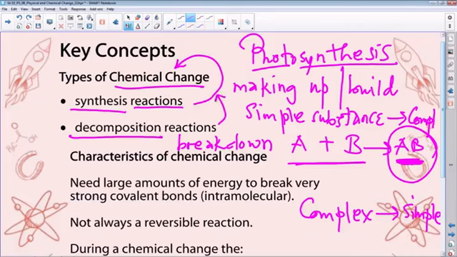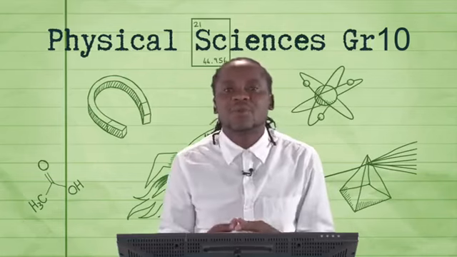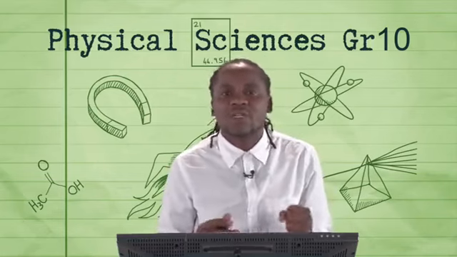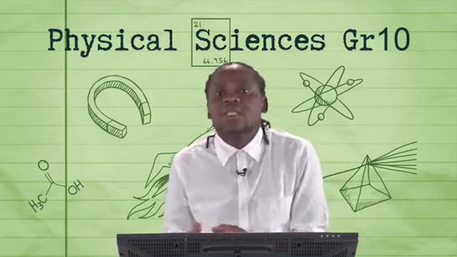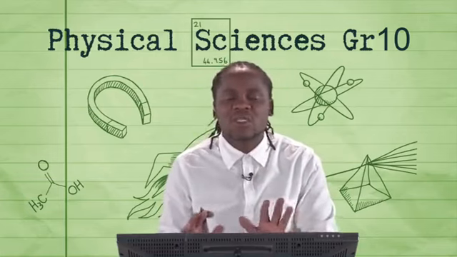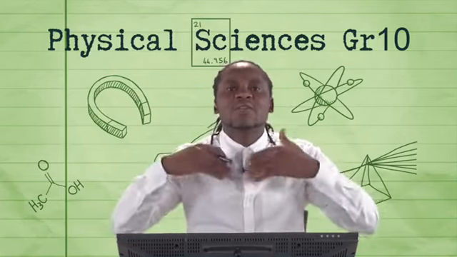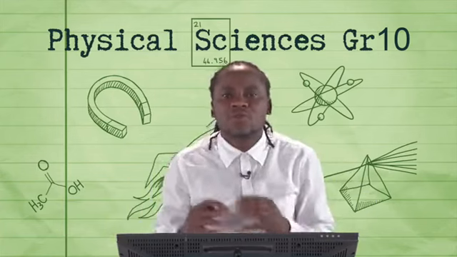Comparatively speaking, in terms of energy, remember in the physical type of change, we said that small amounts of energy are required for us to realize a physical change. But now we are saying that as far as chemical change is concerned, we require a relatively large amount of energy to form a new substance.